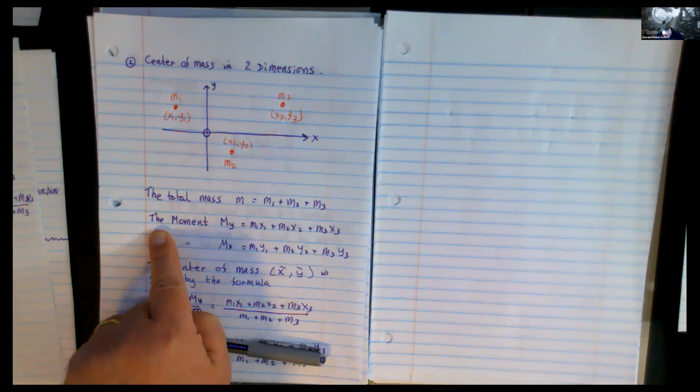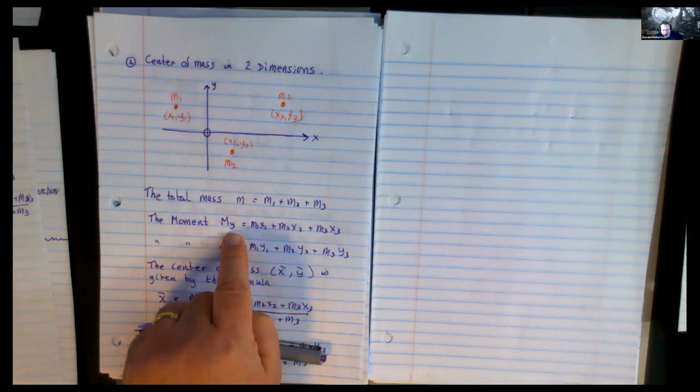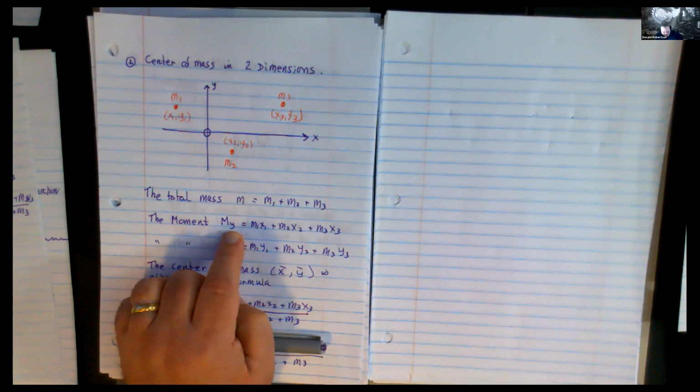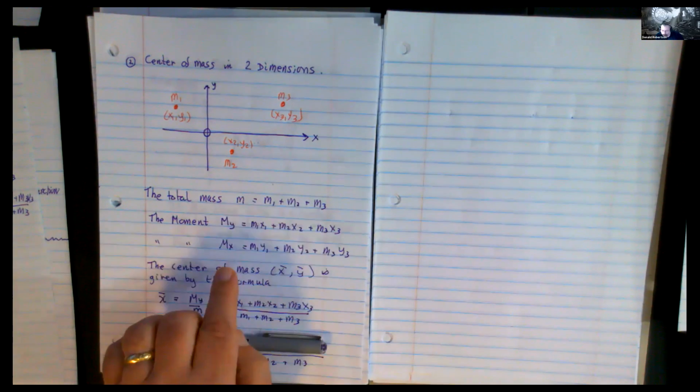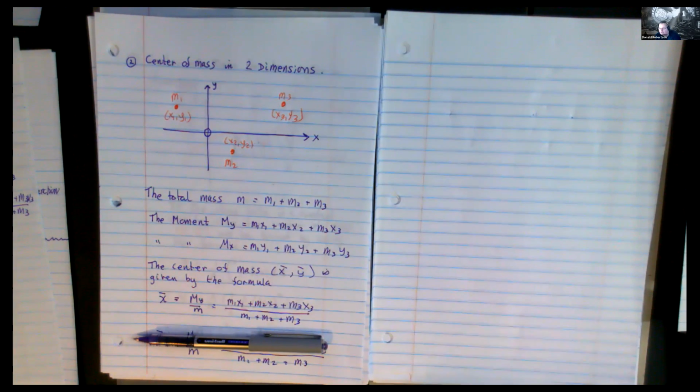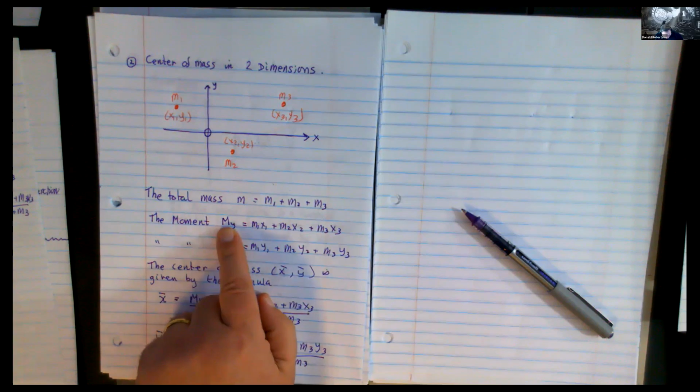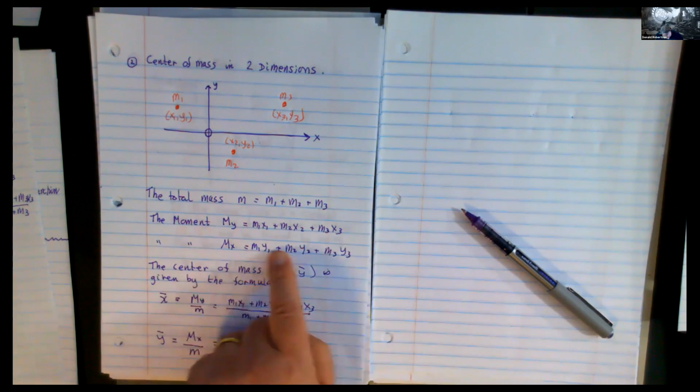There's two guys that we use called the moment about Y and the moment about X. The moment about Y is mass times x1, mass times x2, mass times x3. And yes, that looks backwards. You notice how it's called My, even although it uses x's. And this is called Mx, even although it uses y's. Why are they called that? Why isn't this called Mx and My? I have no idea. I only do what I am told. Evidently, physics people do that, and if you do it that way, then we'll do it that way. So you get this moment by doing this calculation, and you get this moment by doing this calculation.